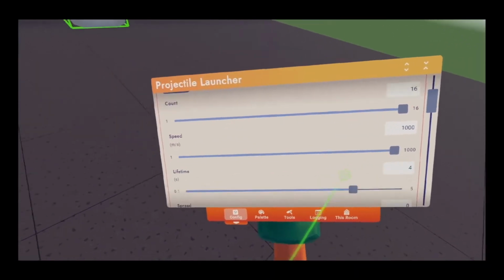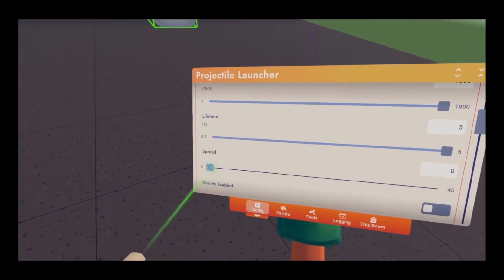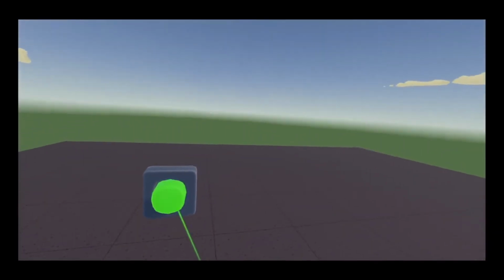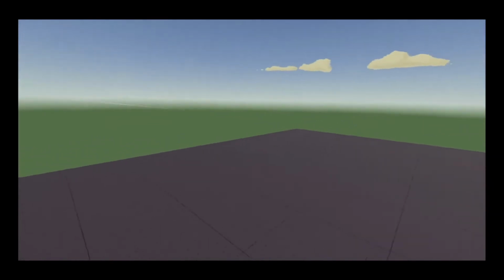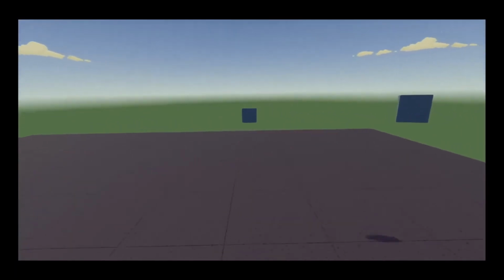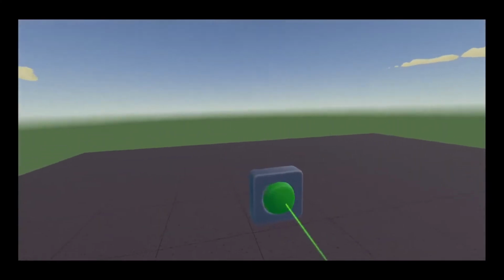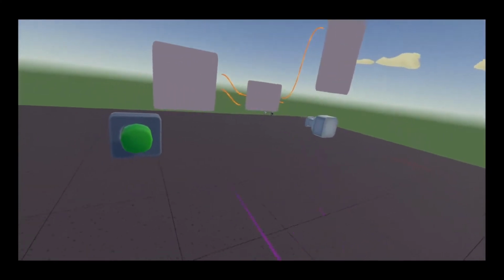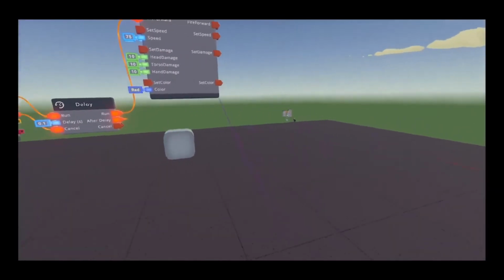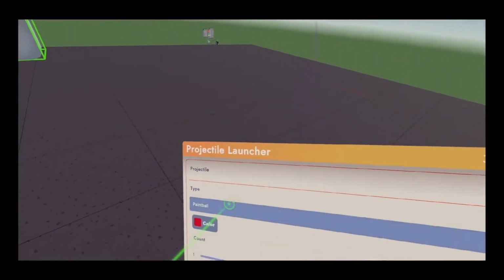Speed, sure, all the way up, lifetime. And then we'll just turn it on to see how it goes. See, there it is. You can see the projectile there. You can turn it off by just turning it off. That's why I like the toggle button, because it's easier to turn on and off. It's kind of hard to see, so let's turn it to cork.